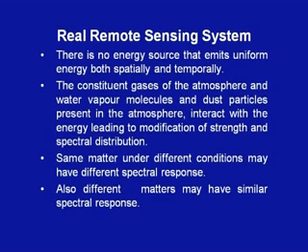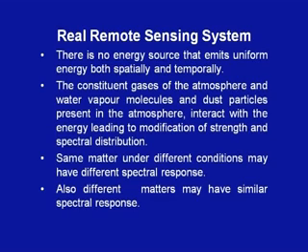However, in reality, the picture is much different from what the ideal system portrays. So, let us look at the remote sensing system which actually exists. First of all, there is no energy source that emits uniform energy both spatially and temporally. Since the sun is the source of electromagnetic energy, we all know that there are variations in the sun's activity, and this leads to a variation in the transmitted energy coming from the sun's surface.